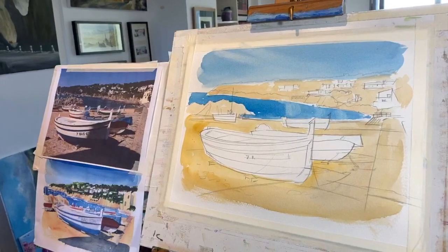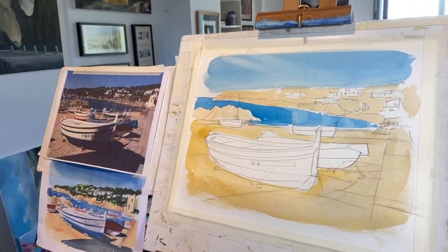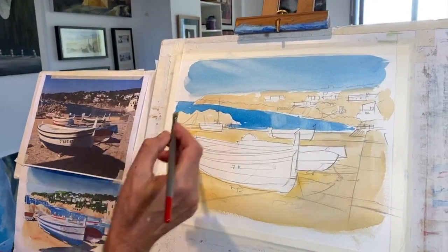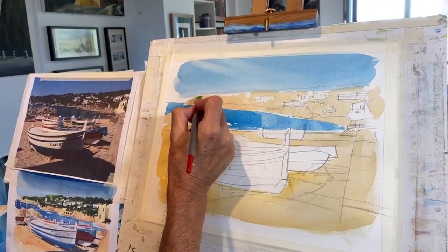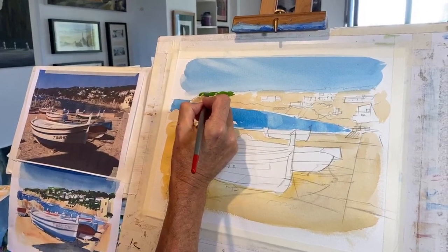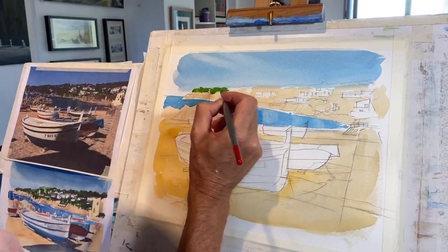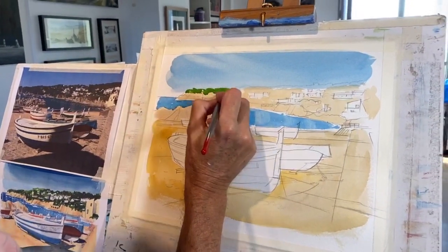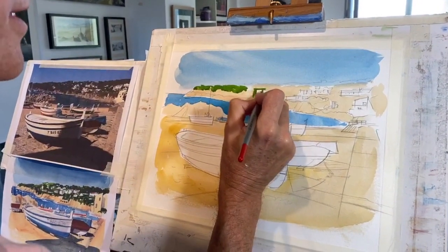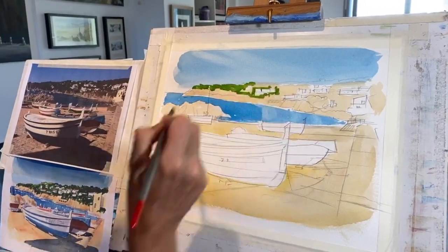And now, already, only minutes into the production, we're on to some Sap Green. I'm going to put some kind of wash over here, which hopefully won't bleed upwards into the sky. There we are. This is those kind of trees and bushes and planting on top of the hills. And what you want to do is just miss a few little white squares out here and there, because that's going to be your buildings. So just hinting at those.